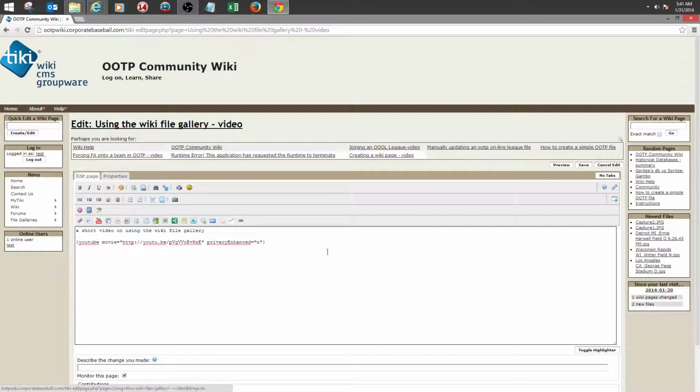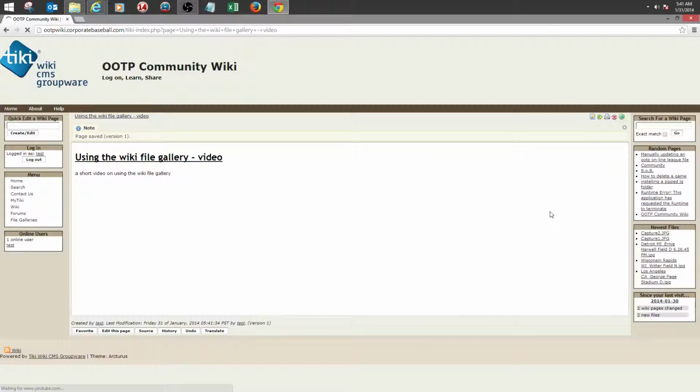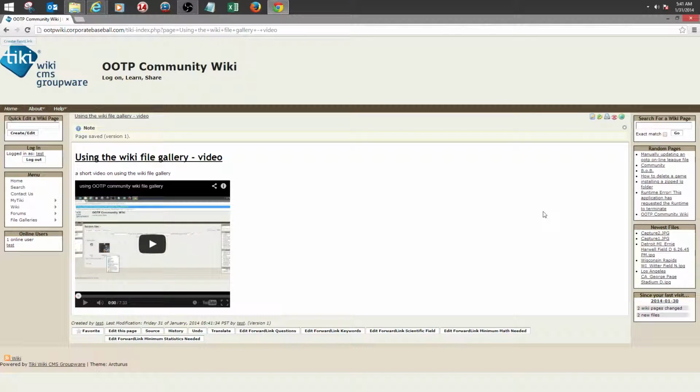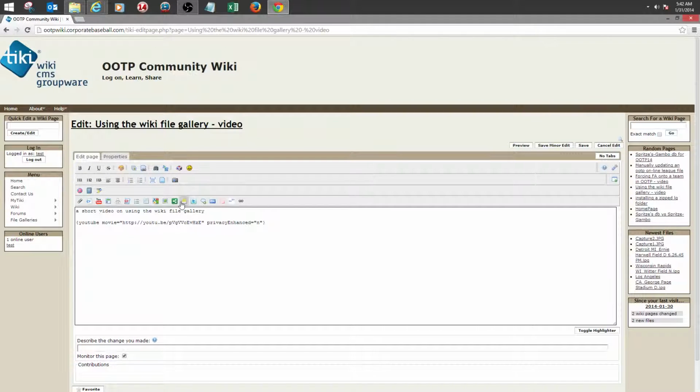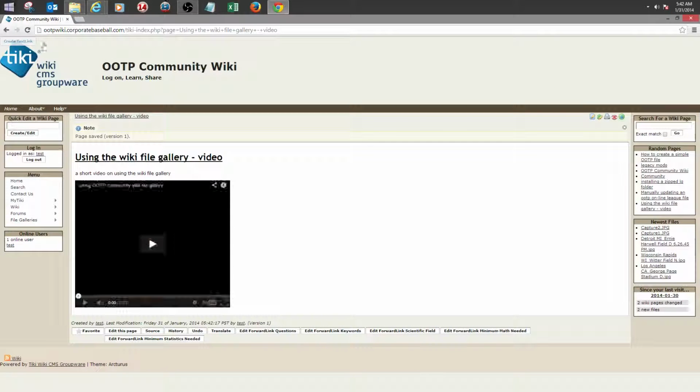And that's it. And come back, you can preview it. It doesn't preview the videos very well, so you click save. And there you go. That's it. As you can see, since I'm the editor, owner of this page, even though I'm a registered user, I can't edit since I created. And then you have other things you can add. You can do a screen capture, or wiki links, upload images. And you can actually attach pages directly to the wiki. So that's it. Just poke around, have some fun.